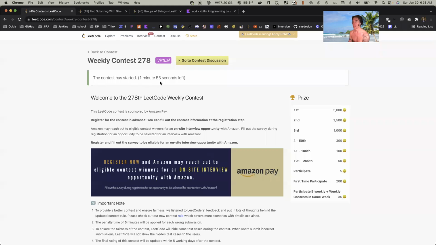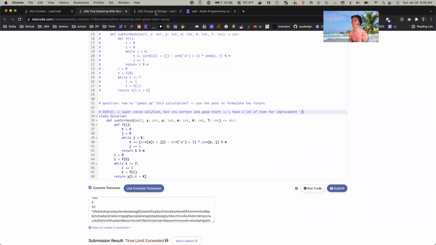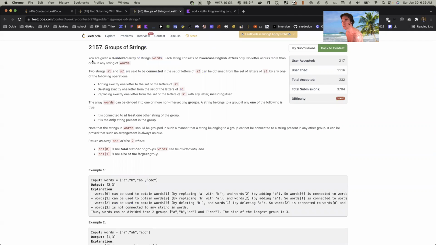Okay, well, anyhow, I got 1 minute 52 seconds. Not gonna solve this one in time. I guess I can take a peek at this one, see what's going on here. Group of strings, 0-indexed array, lowercase. No letter occurs more than once in any of the strings. They're all unique characters. They're said to be connected if the set of characters S2 can be obtained from those of S1 by one of the following operations: adding exactly 1 character, deleting exactly 1 character, replacing 1.